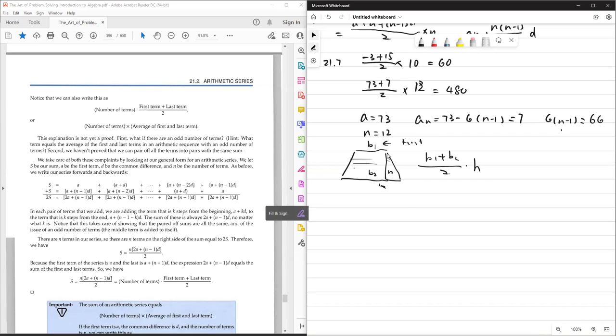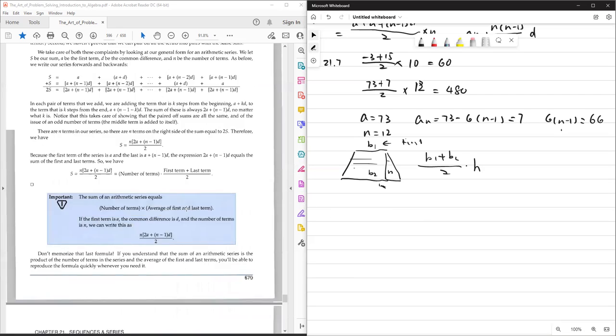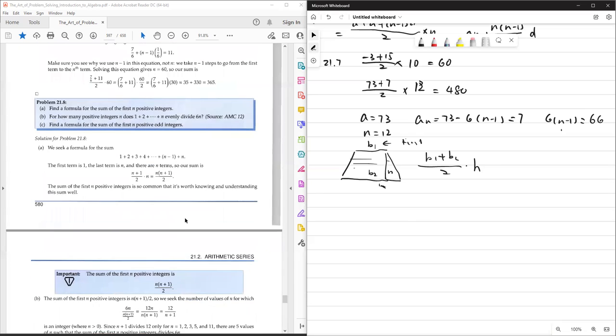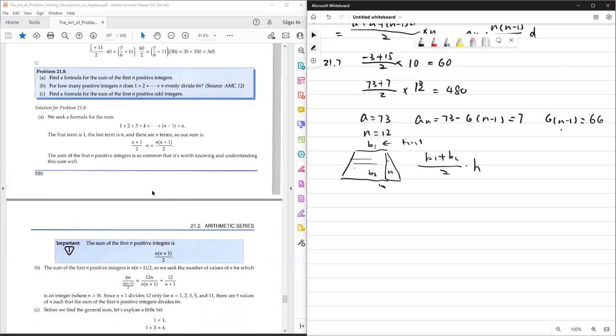Okay, so this is all setting up for calculus. You can even treat this as pre-calculus. So I think I'll be done with this part. Maybe just briefly mentioning this formula for the sum of the first n positive integers: the first term plus the last term, divided by 2, multiplied by the number of terms. We learned this formula before, right?